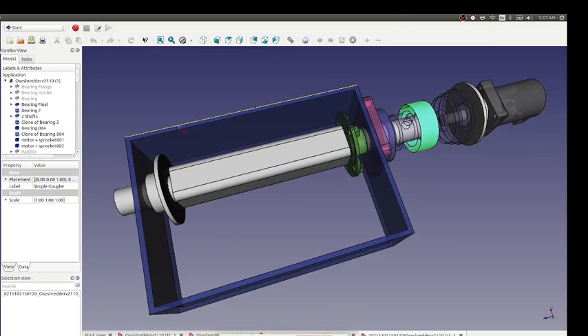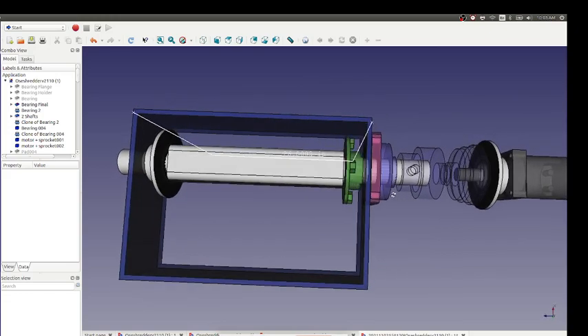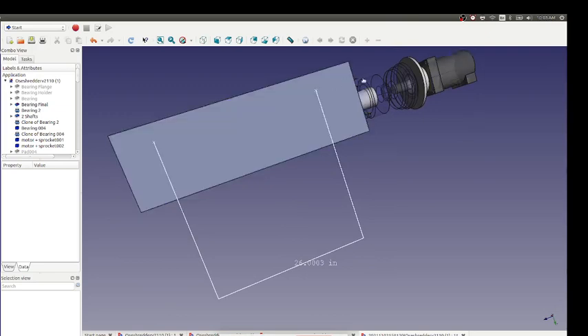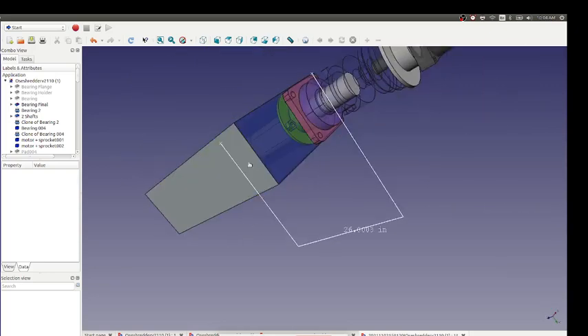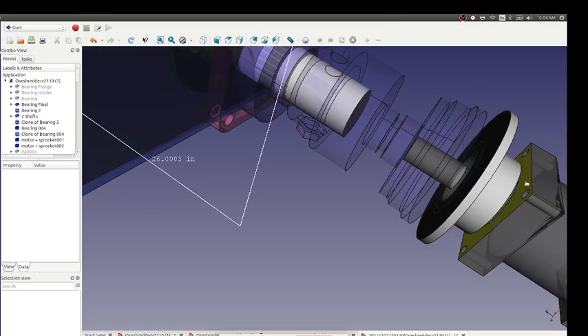We can read the dimensions of everything here — the box is currently 26 inches. On the motor side we're all good. What we want to do is extend this side with probably half-by-eight steel all the way out and mount the two motors as if this were an extension of the box — otherwise you'd be relying on a table and need another structure for mounting. We already have this rather stiff box, so we can just extend it back and mount the motors.